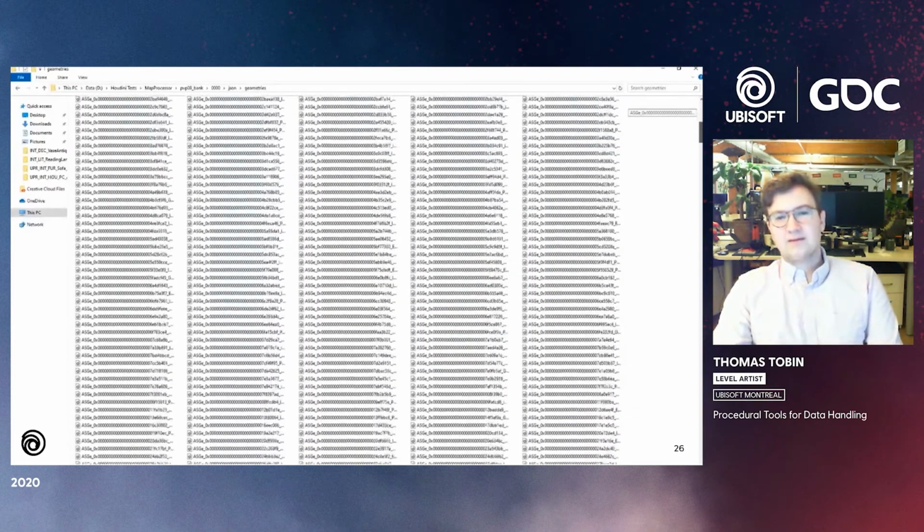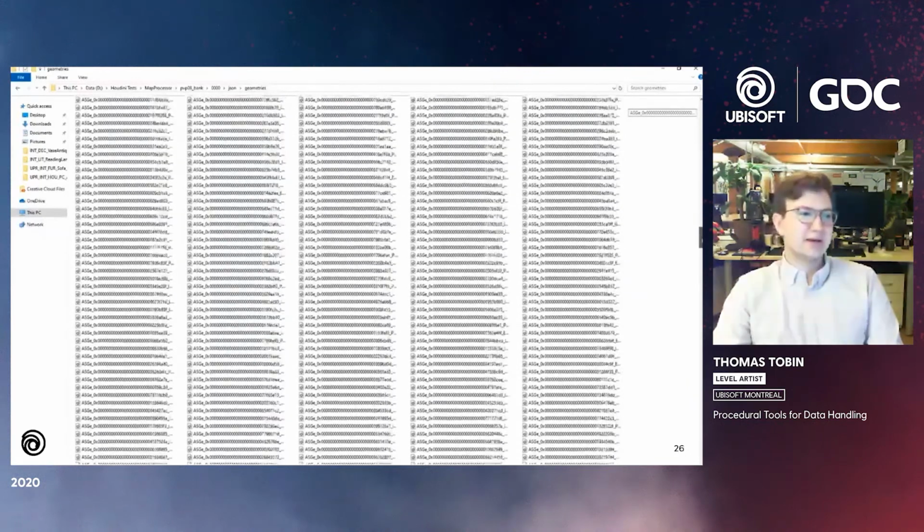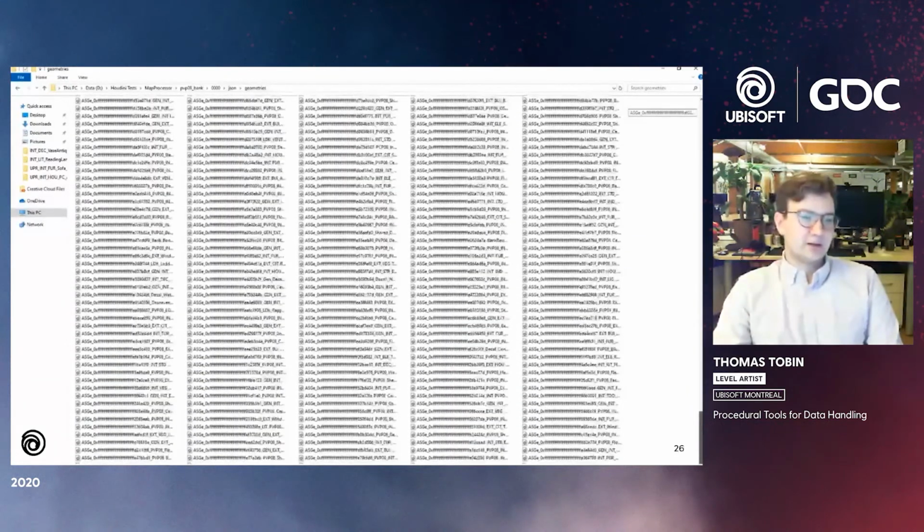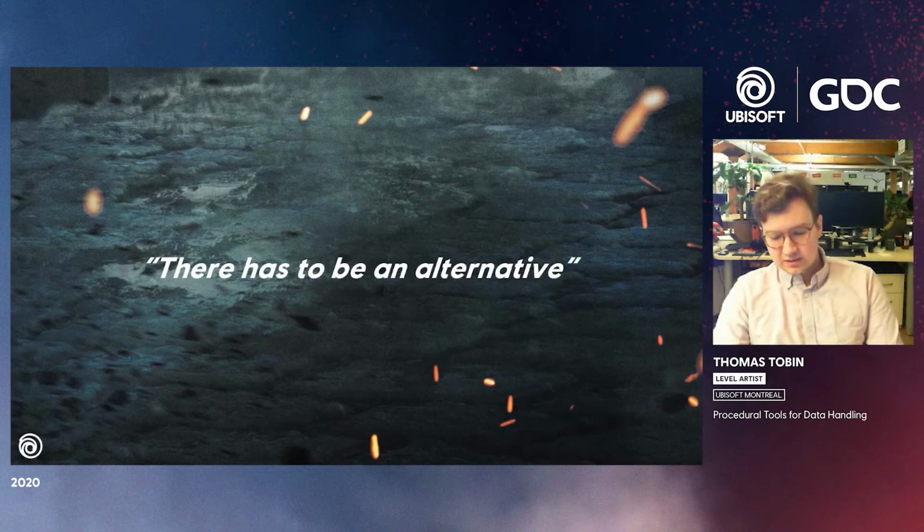Finally, this is a view of every single FBX in the map of Bank. So you have to do that simple process over every single one of these FBXs over, for example, 13 maps. So there has to be an alternative, we thought, and maybe there is, but Ubisoft is such a large company that we just haven't found one yet. And so this was kind of the process we thought of, trying to solve that and trying to make this process as easy as possible.